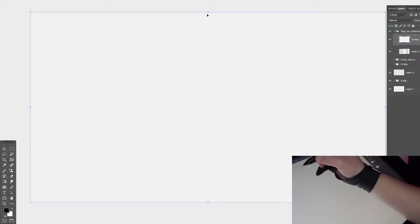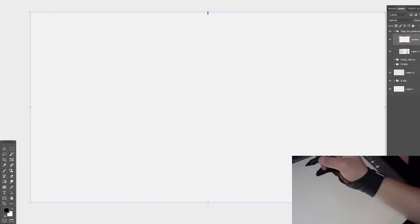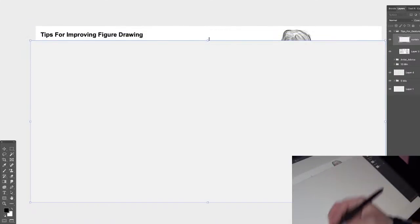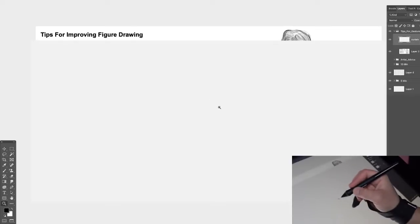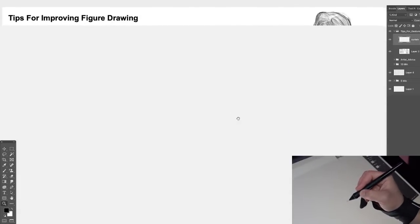Okay, I'm going to start with the first tip. Let's start the session right now. Thank you for coming again. These are general tips for improving figure drawing. Let me see if I can get a little bit closer. There you go.